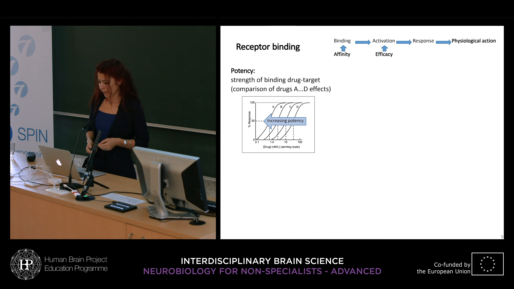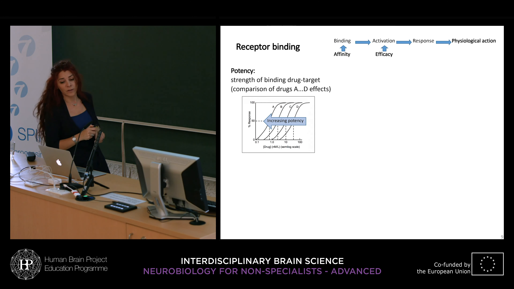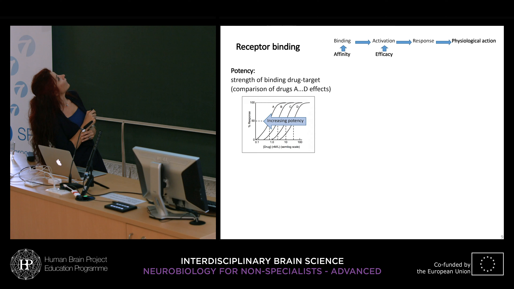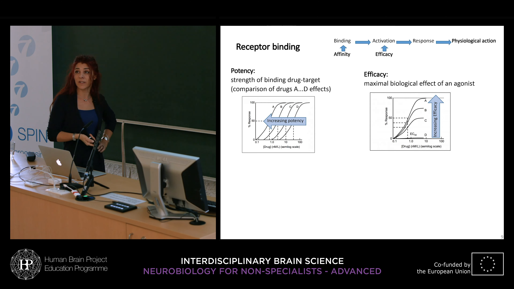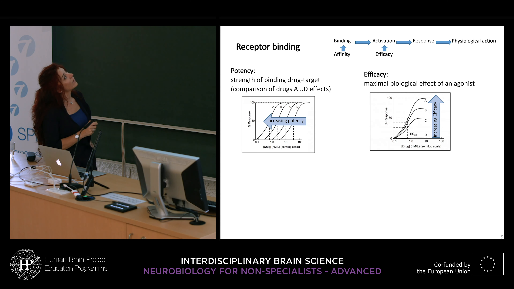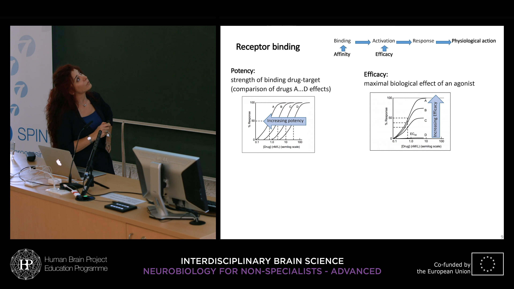Other important terms in receptor binding are potency and efficacy. Potency allows us to compare different drugs in an assay: if we compare drug A with drug D, the point giving 50% of the response defines potency, and drug A would be more potent than drug D if it requires less concentration. Efficacy is another important parameter — it is the maximal biological effect that an agonist can produce. If all drugs have the same SC50 but reach different maximum activity, drug A has higher efficacy than drug D.